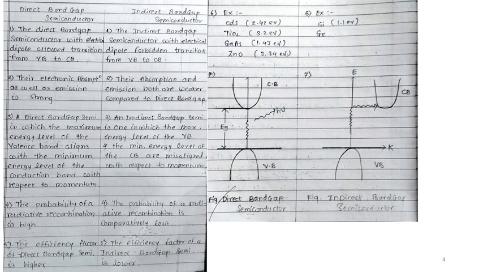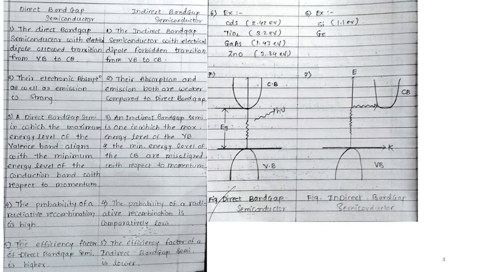Now see, a direct bandgap semiconductor, as in the first module I gave some introduction about that. Your valence band and conduction band are exactly aligned to each other. Then it is easy for an electron to go from the valence band to the conduction band, and photon emission is carried out, which is shown in the figure.